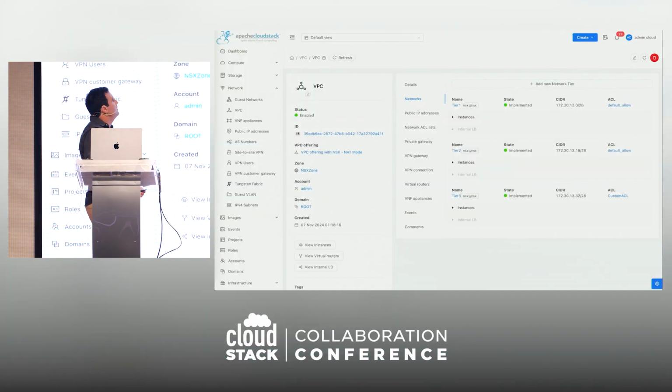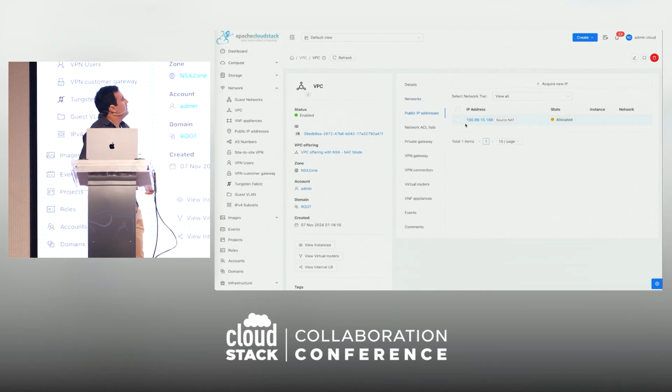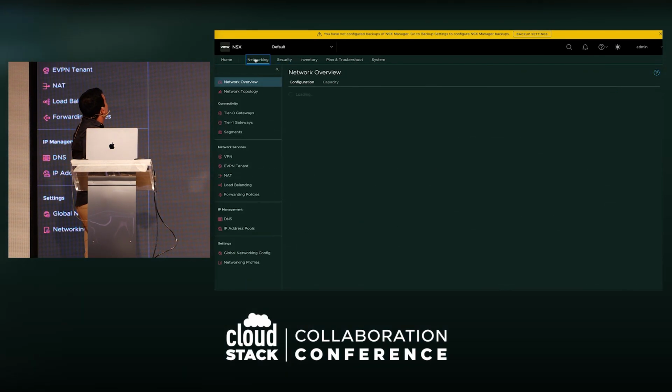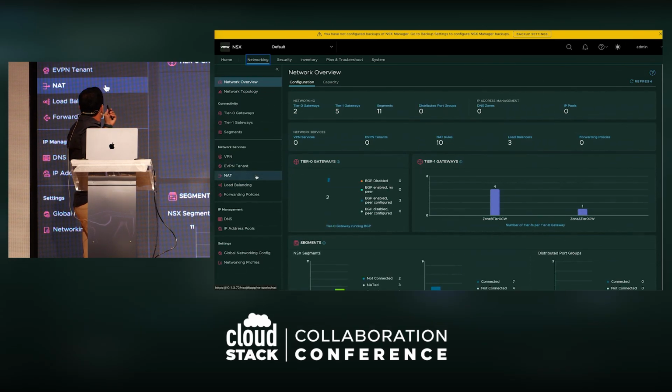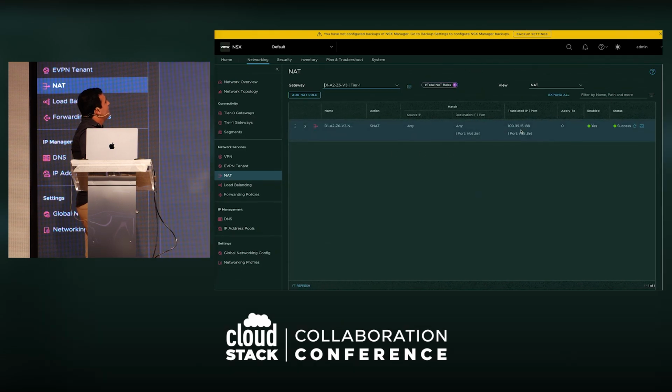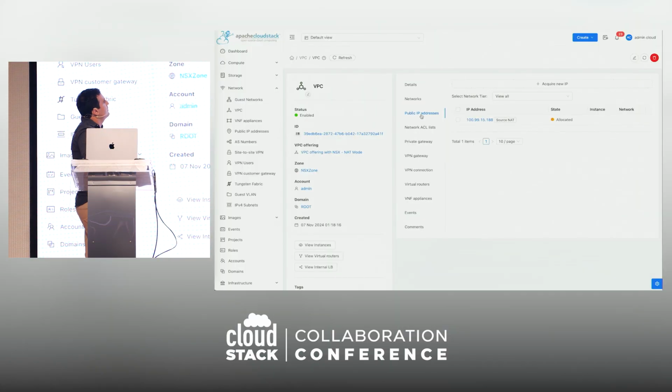Then we'll see a port forwarding rule creation. So we have the source NAT. Before that, we'll see the source NAT IP of the VPC is created as a NAT rule. You'll need to find the corresponding VPC, and there you have the same IP created as a source NAT.